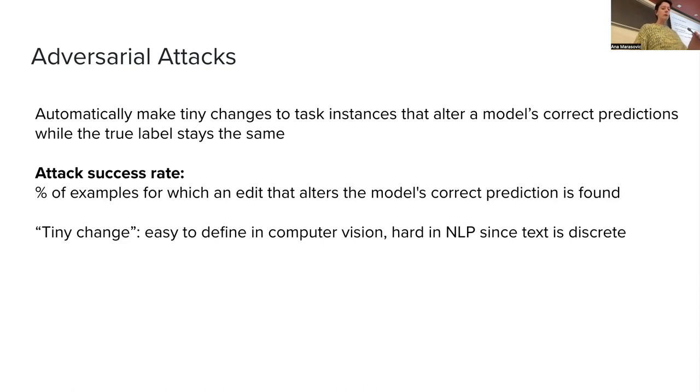I want to just give a little historical perspective here. A tiny change with images is easier to define because we can represent them with pixel values. Pixels are continuous. Changing pixel values slightly will move you to a pixel that has a similar color. With text, because text is discrete, although we represent it with continuous vectors, this is not true. If you add a little bit of noise to the embedding of your word, you move somewhere else in the embedding space, and you find the nearest vector in your list of embeddings to that new vector. You might move to a word that completely changes the meaning of your text. A common example I give: if you have the sentence 'birds fly', you add a little bit of noise to 'birds' and you end up with a vector that's closer to the word 'dog'. Now you have a meaningless sentence, 'dogs fly'.